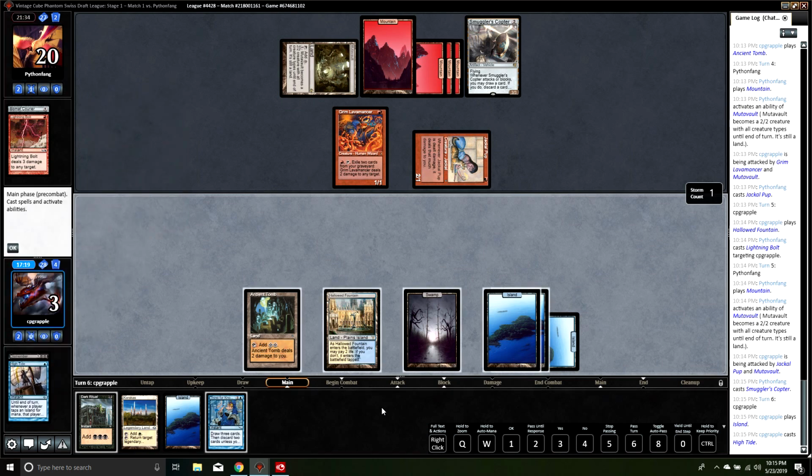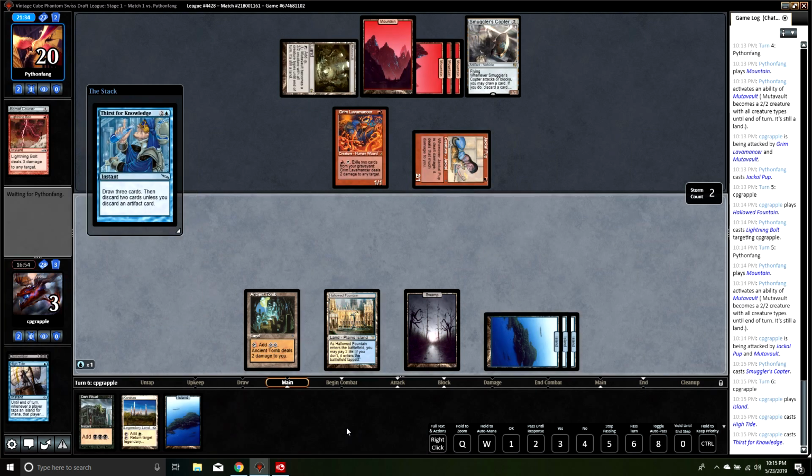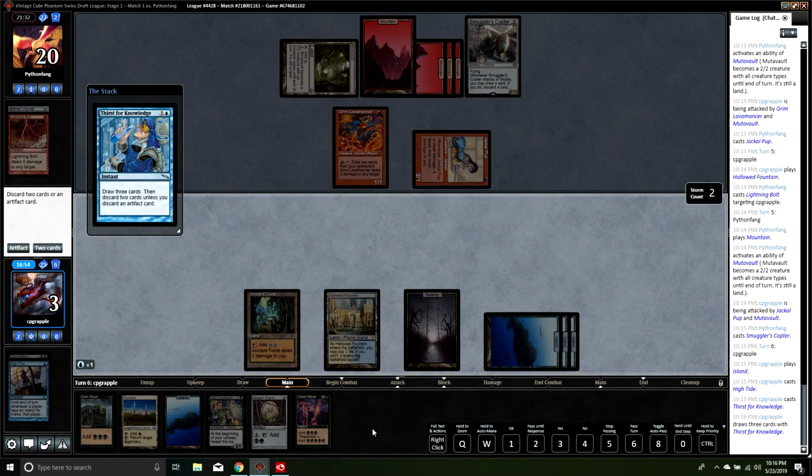And we can't use our Ancient Tomb right now, which is super unfortunate, because the 2 damage would hit us, and they have 2 cards in their graveyard, and they would be able to Grim Lavamancer us for the win. So we're going to draw 3 cards here. Okay. Well, that's not good. Wow, this is super unfortunate.